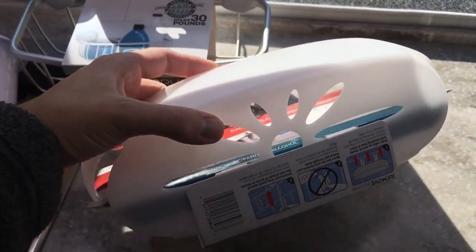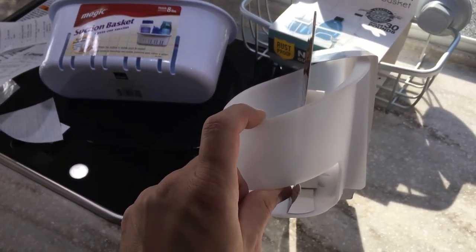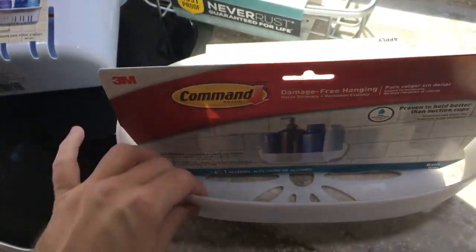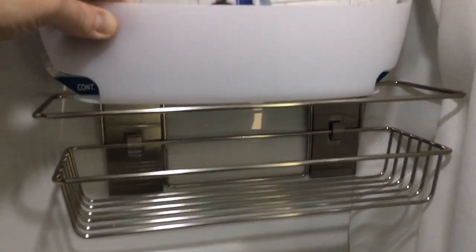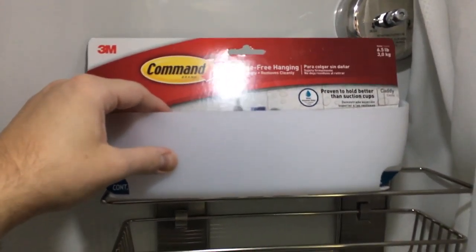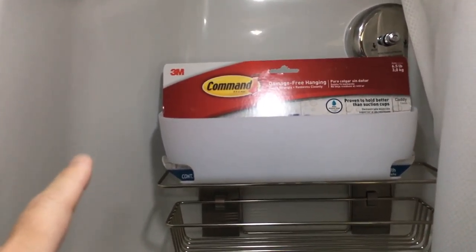This one is great — it has holes on the bottom for moisture to drip through. It's the same depth all the way down, a little bit taller on the back to hold the four command strips, and shorter on the front. There's a picture showing what it would look like installed. Compared to the chrome Command one I purchased, it's a couple of inches shorter in width and the front edge is shorter by about an inch to an inch and a half. They both attach with the same technology, and this white plastic is a better match to the fiberglass — though still not exactly perfect.